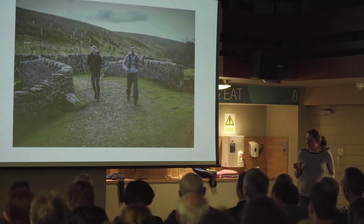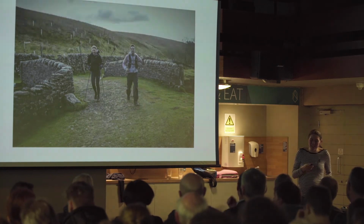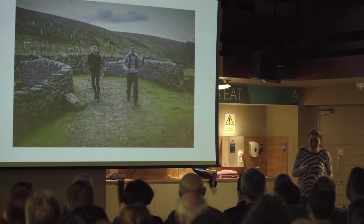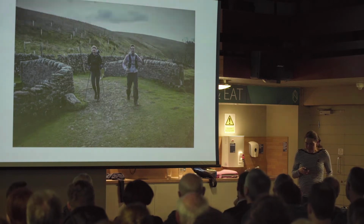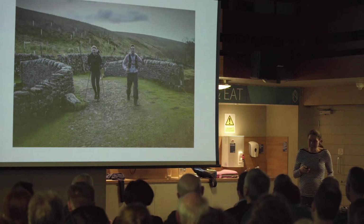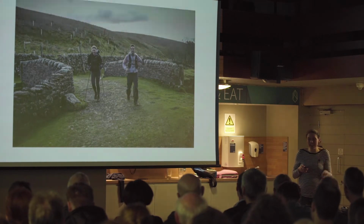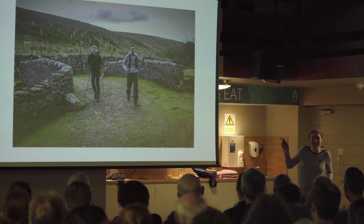So anyway, we got to the checkpoint, and I ate my meal and set off, and I was purposefully trying to get away from Eugenie. And I did open up a gap going up the next hill, which was called Great Shunner Fell. I was feeling really strong and really good, and I ran up quite a lot of that hill. But unfortunately on the descent, just as I was dropping away out of sight over the horizon, I saw this little black dot appear on the hill above me, and I knew that he'd spotted me and that he was going to chase.